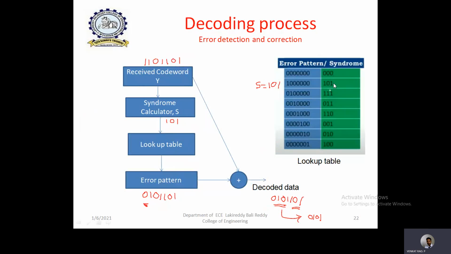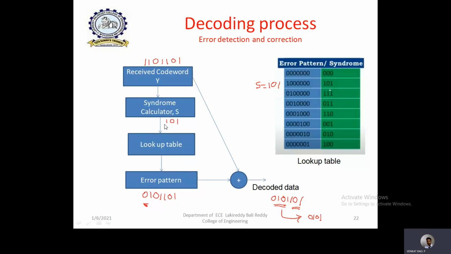For this lookup table, for every value of syndrome, there will be some error pattern. This is a predefined table given by the designer. Of course, we can also calculate all these values and summarize them, but anyway, we can use this table as a lookup table. If the syndrome value is 0, 1, 1, then there is an error in the third bit position. For example, if the syndrome value is 0, 1, 0, there is an error in the sixth bit position. Like that, the error bit position can be easily obtained from this error pattern.